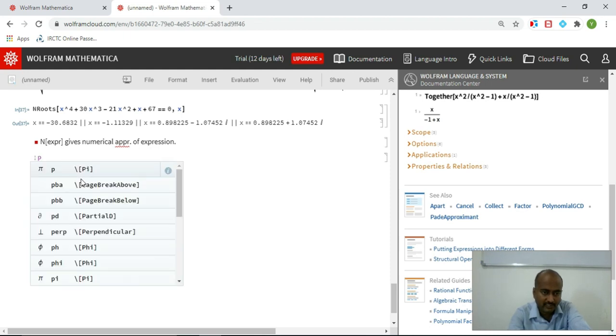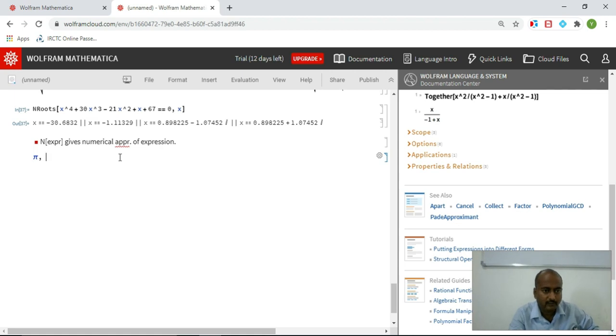You will get a result in this panel. You can see for p we have the pi symbol, then this partial derivative, this symbol is for perpendicular, this is phi, so you can use these symbols.